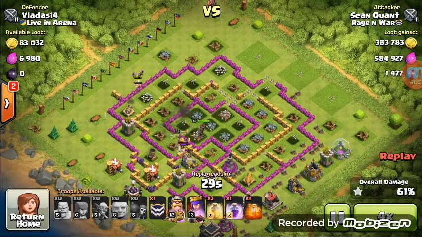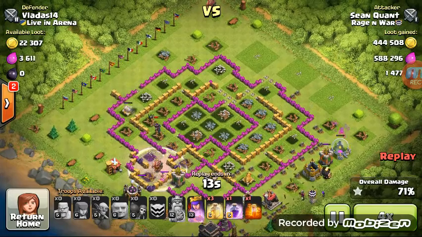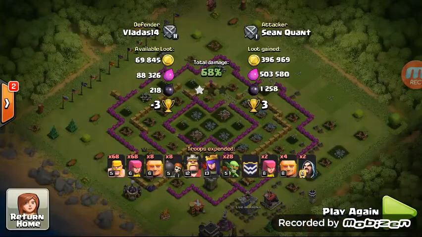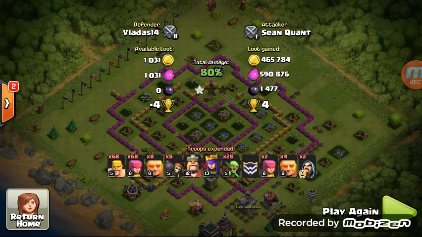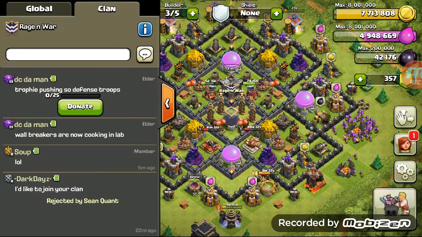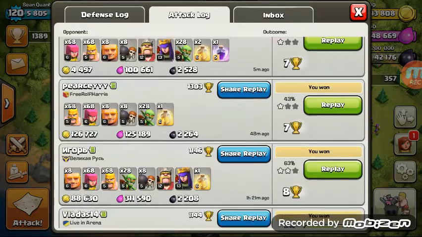So, awesome find on my part. Not really necessarily a DE attack. That just happens to be a loot raid attack that had some significant DE in it, or good DE, I should say. So let's go ahead and take a look at a DE loot raid and see how I'm able to get that with the armies that I use.